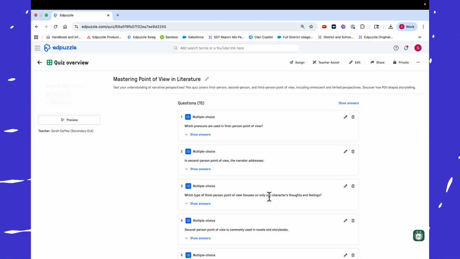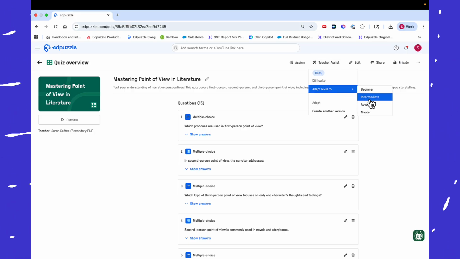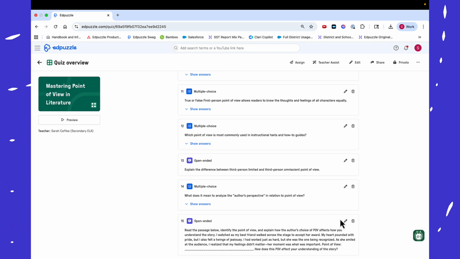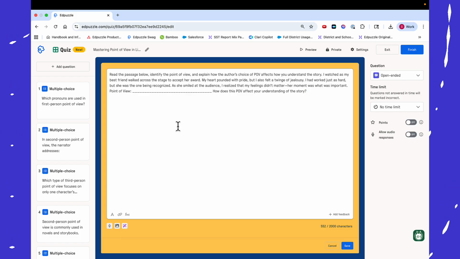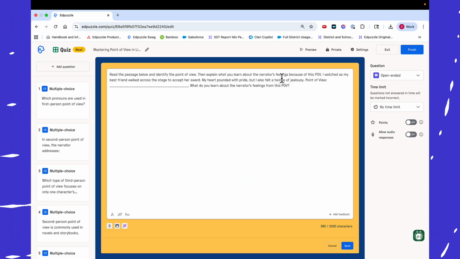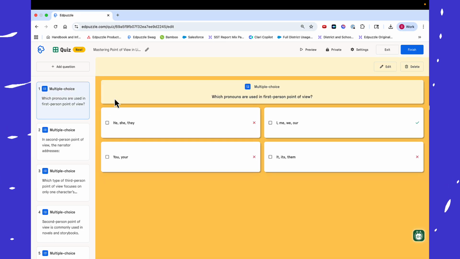And we could even go back to this one that's at grade level, and we could go to Teacher Assist and we could make it more advanced, right? And we can differentiate it all the way. The other option is maybe you just have this last question that you want to differentiate for students. So instead of differentiating the whole quiz, you can go to this question, click that same Teacher Assist button, and then either make it easier or make it harder. So let's say we want to make it easier, and they're really keeping the same text here, but they're really simplifying this text.